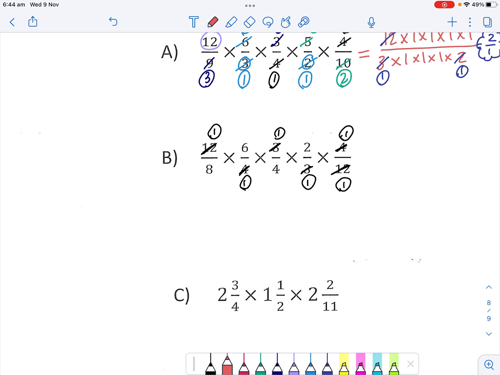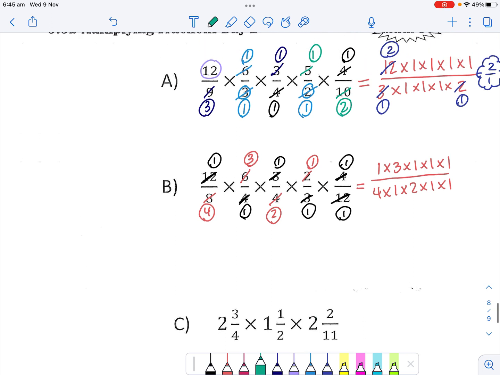So I'm going to look at just my regular cross-canceling. Can I take any of these numbers and divide anything out to simplify these numbers? So 6 and 8 have a 2 in common, and 2 and 4 have a 2 in common. And then when I rewrite all of my circled numbers, there's nothing up and down that can cancel, and there's no other diagonals that can cancel either.